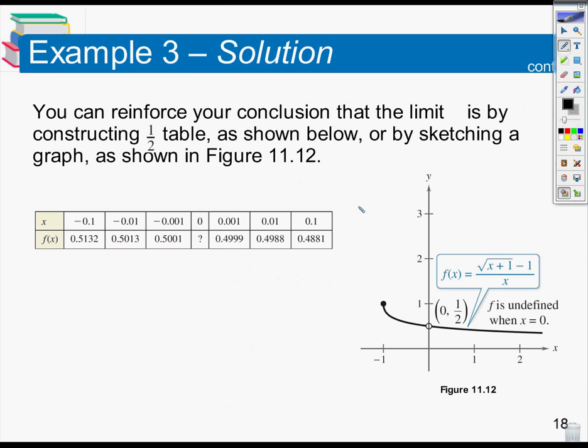If we take a look at what this function actually looks like, again, it's this one singular line with just a hole right there. So when we try to evaluate at this particular point, we're not going to be able to get something because there's a hole in the graph there. But we can see from a table that it seems to be approaching, I'm sorry, 1/2. That seems to be approaching 1/2 over here. Seems to be approaching 1/2 from this side. And now we have that algebraic technique of rationalizing in order to solve for it, instead of just counting on tables to try and figure it out.